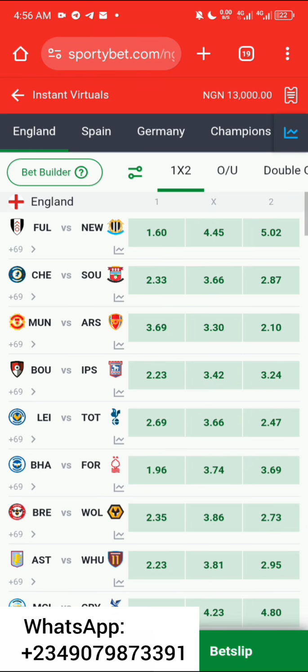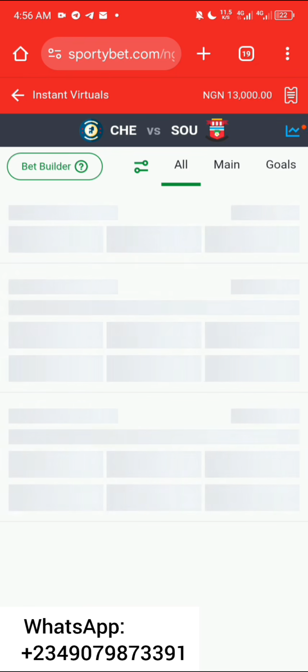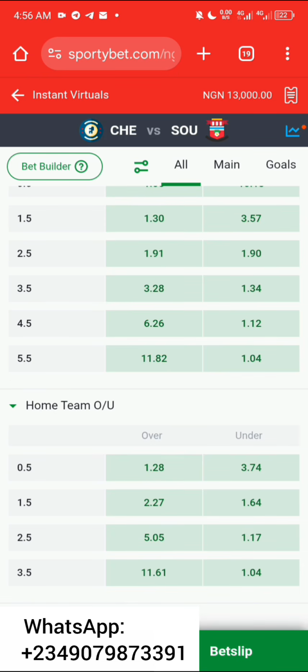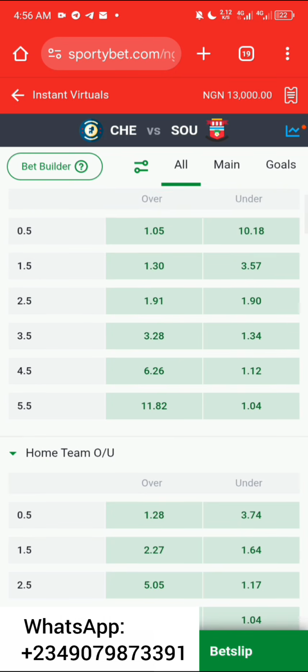Let me show you something you really need to know. Come over to any of the teams like this, and select either the 2.5 or the 3.5. This strategy is very effective. If you want high win rates, you can use the over 1.5 section, because with over 1.5 you're going to get win rates from around 95 to probably 100%. But if you want to maximize huge profit with high odds, we can use the over 2.5 and over 3.5 section, and it's really effective.